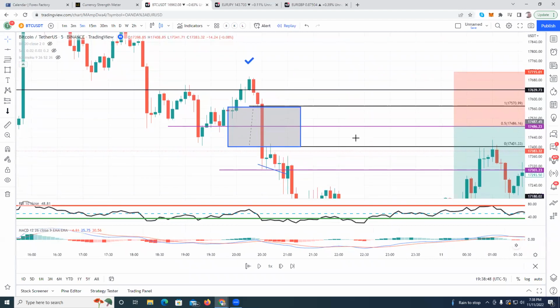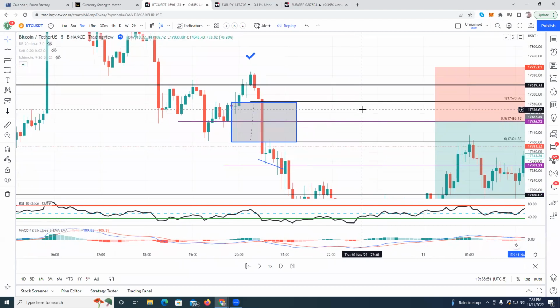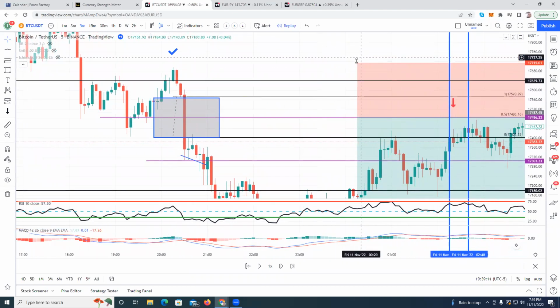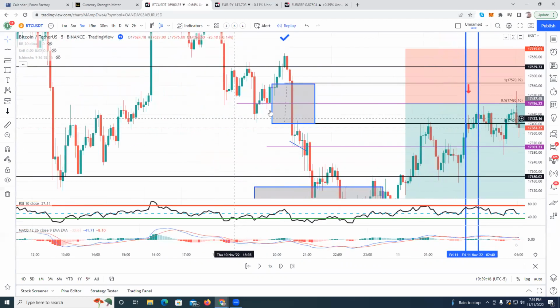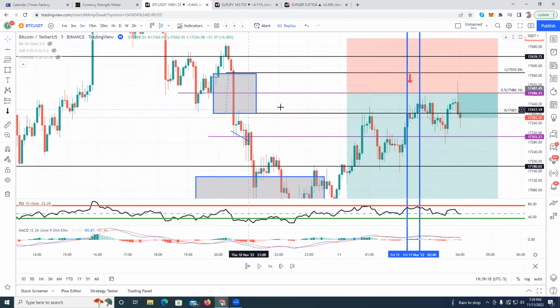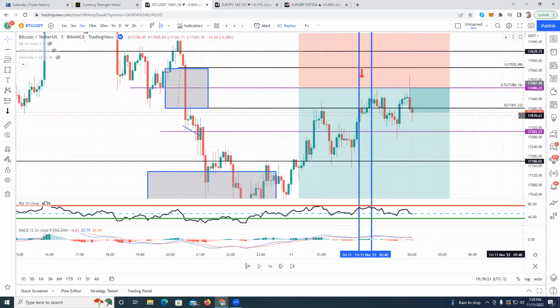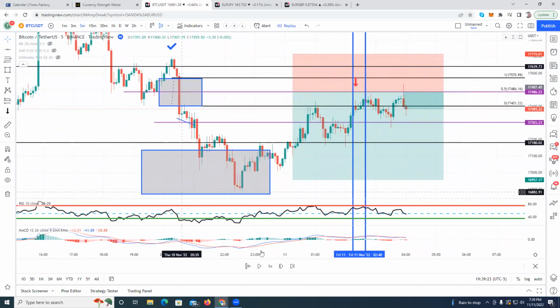Well, that would be your resistance. You want to go a little bit above that though, right? Exactly. So you want to go a little bit above the order block. So this is the up move, and from this up move, we have a bearish engulfing candle, which creates that resistance slash order block. And then we put our stop loss right above it. And now we're looking for sells. And then we have this area of interest that we already have marked up. We wait for that area or set a sell limit and watch how it plays out.